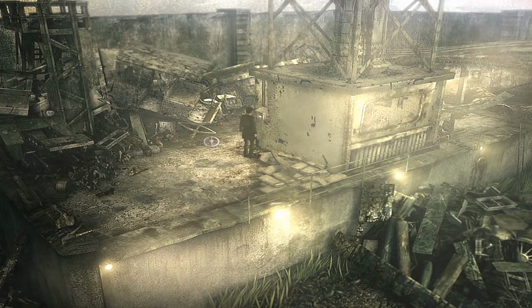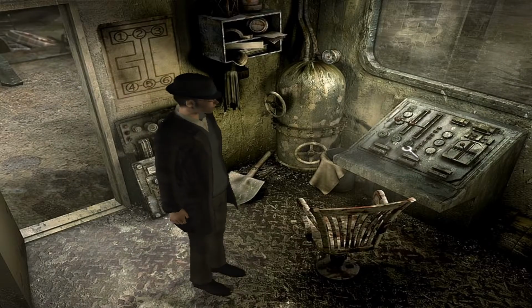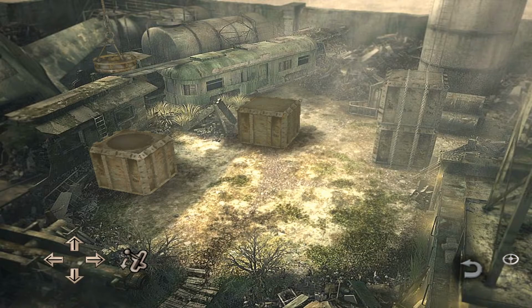I can't see anything else here, so let's go inside. What can we do now? This should work. Yes. So, where am I? Apparently, I have to move the crates, I guess. Is this the booth where I'm controlling or not?